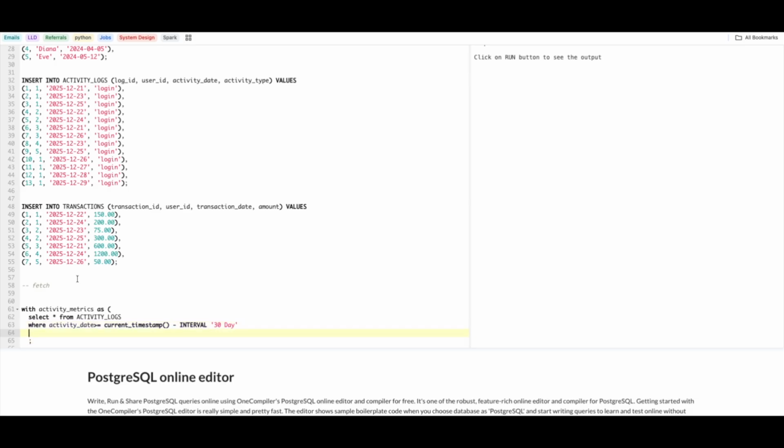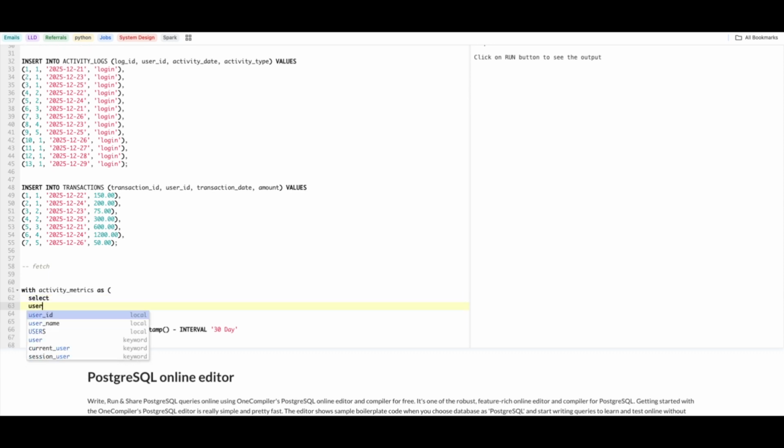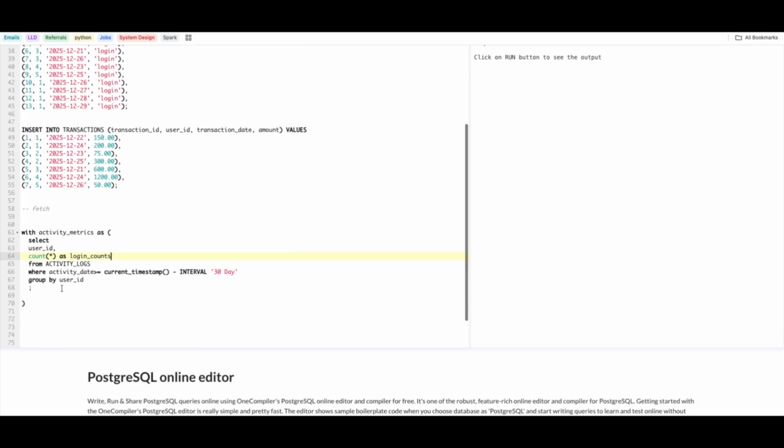But what we basically need is the count, right? So we group by user ID. Actually, we don't need the activity type, so we'll take the count here, select count star by user ID, right, count star as login counts. So we get it over here, and let's see if it is working fine.